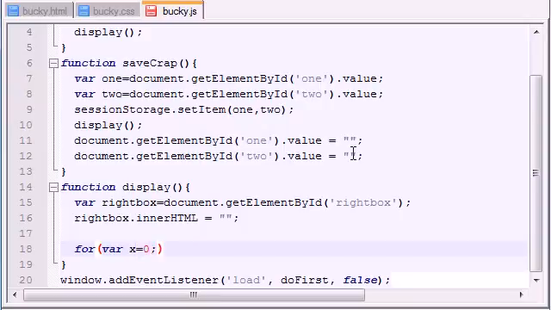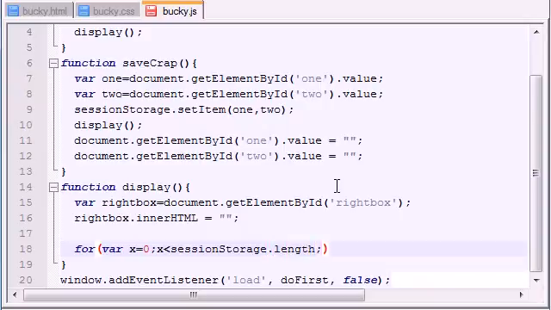Now if you say, okay, how do I know how many times to run this loop? Well, each variable we're going to be putting on a separate line. So you're saying, okay, then we probably need to run it as many times as how many variables we have stored. But how do we know how many variables the user has stored in their session? Well, what we can do is access a property called, I'm just going to go ahead and copy this, session storage dot length.